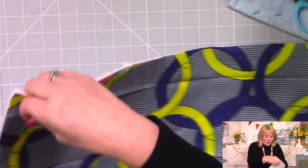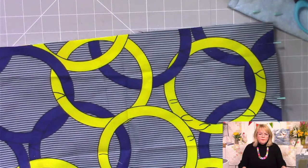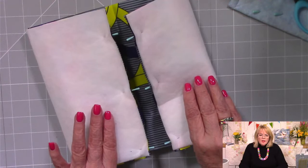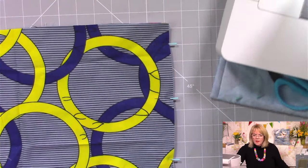So let's flip it round. I do like my pinheads to stick out of the edge. Okay, so what we're going to do now is I've got my two short ends pinned. I'm sorry, I'm a bit zoomed in tonight. And we're going to stitch these two short ends, okay, and then we'll give it a press. And I might zoom out a little bit. It depends on how much I can get on my mat as to whether we zoom or not.